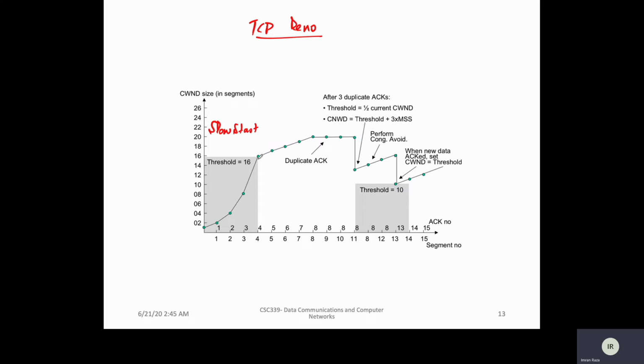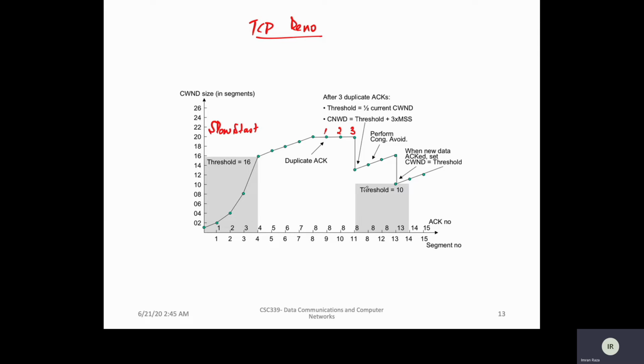And then, when the congestion window size is equal to or greater than the slow start threshold, which is 16 in this case, we will increase it linearly, right? Now we are increasing it linearly from 16 to 17, 18, 19, and 20. And let's assume that now at 20 we receive triple duplicate acknowledgements. So these are the triple duplicate acknowledgements: acknowledgement number 1, duplicate acknowledgement number 2, duplicate acknowledgement number 3.